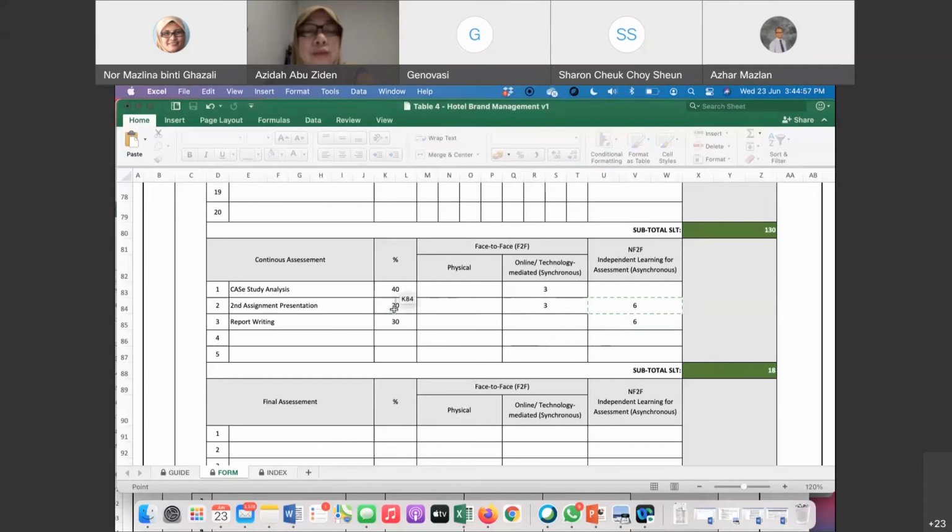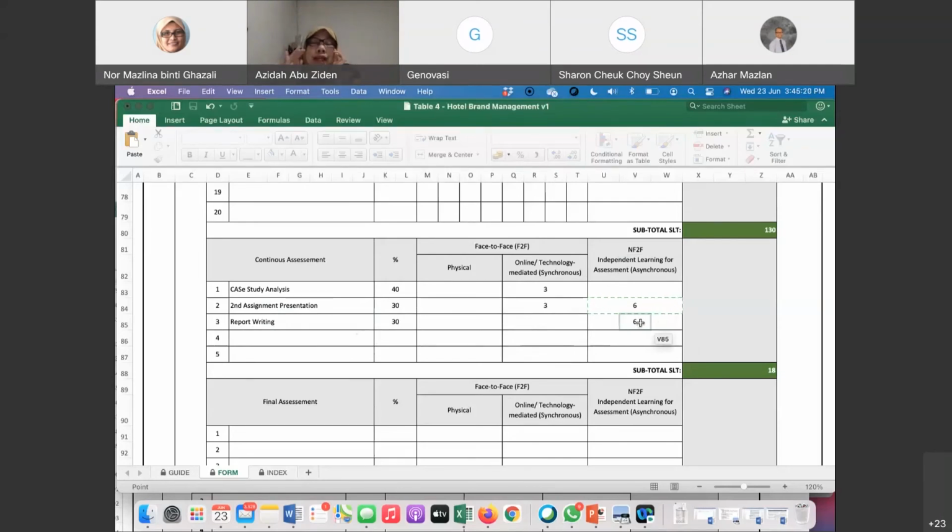This one 30% they have non-face-to-face 6 hours. Okay, tapi juga ada lebih kurang 9 jam for the second assignment presentation, which consists of 30%. Tetapi the report writing 30% juga markah dia, tetapi non-face-to-face dia 6 hours only. It should be like 9 hours.